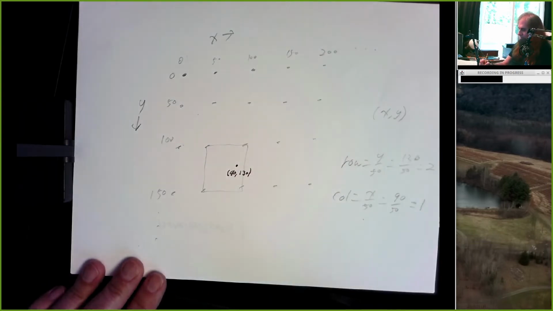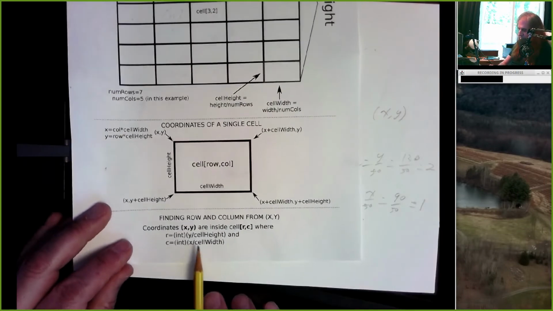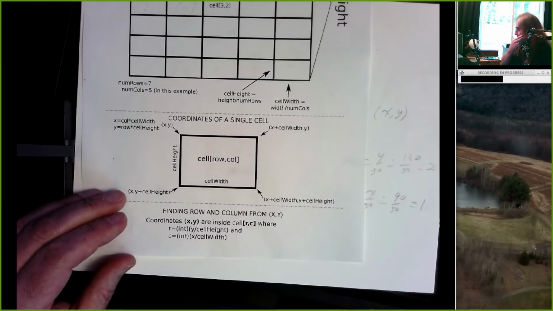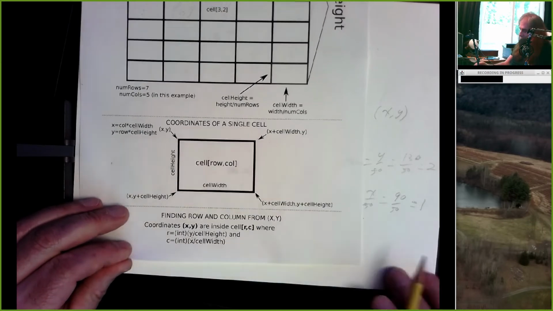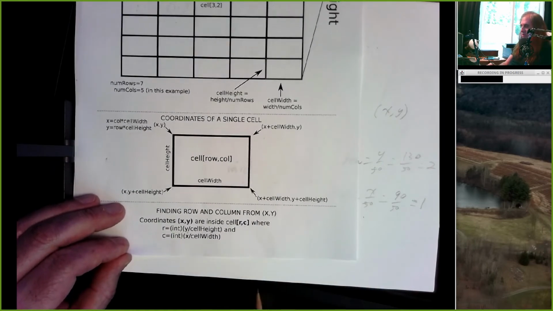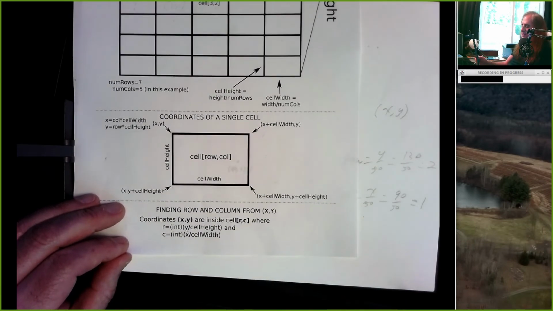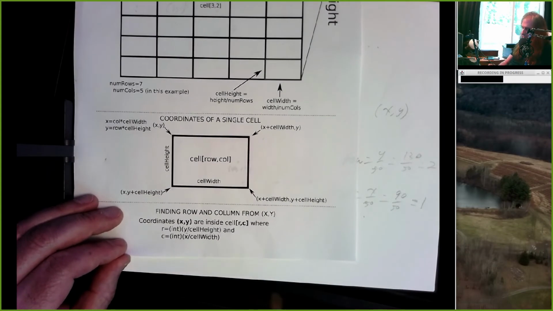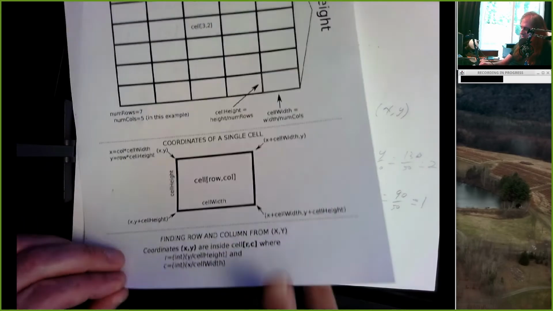Is that an implicit conversion? Yeah, so if y is an integer and cell height is an integer, it will do an integer divide. You could cast it, but it won't do anything. It doesn't need to do any promotion or demotion under the hood. But if you divide it by like 50 with a period at the end of the 50, then you're doing a floating point divide, and the result will be a float or a double, and then you'll have to cast it, or it'll say possible precision lost in assignment. But if you just do 50, you should be fine.